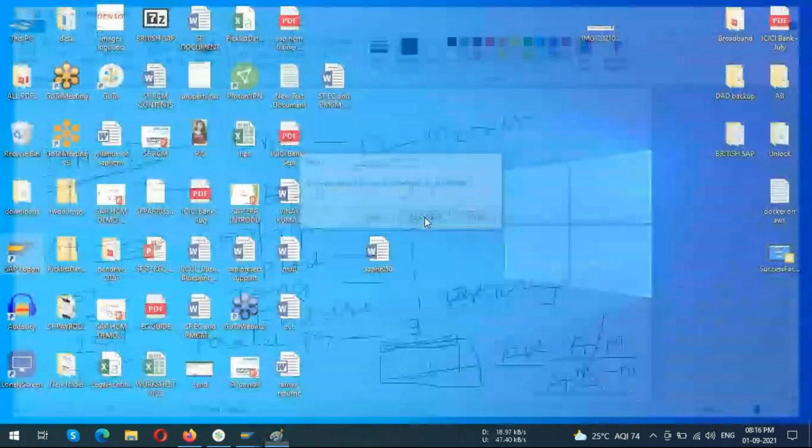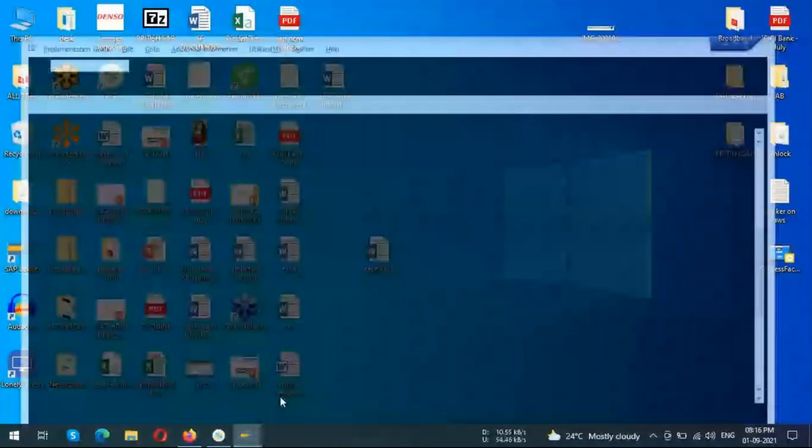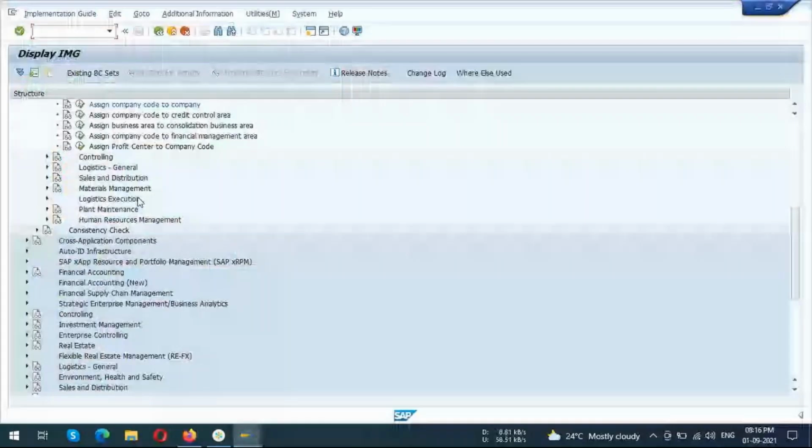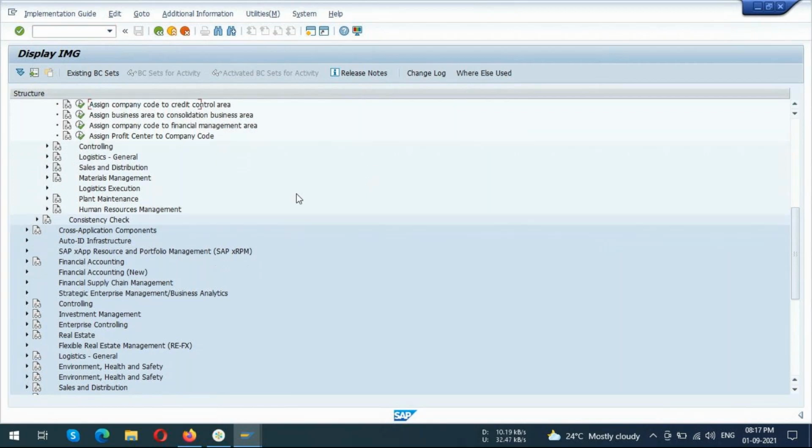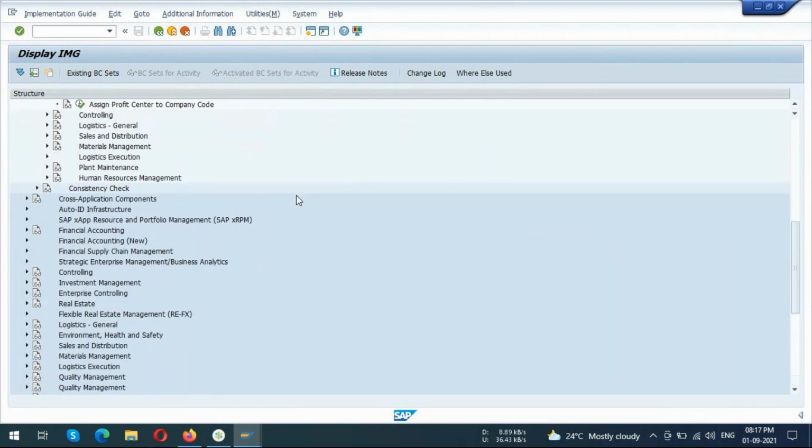Now let us see how to create the remaining activity. That payroll is due, right? Yesterday we discussed company, company code, personal area, personal subarea, employee structure. In the personnel structure we left one more activity, because we created only the employee groups and employee subgroups. But the payroll area is due. So now let us do the payroll area.